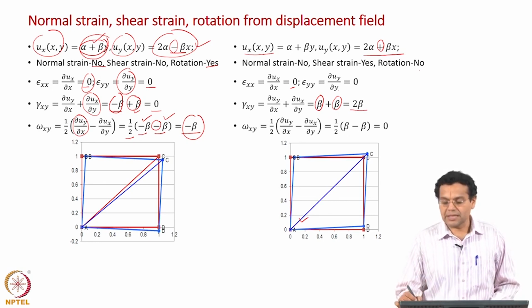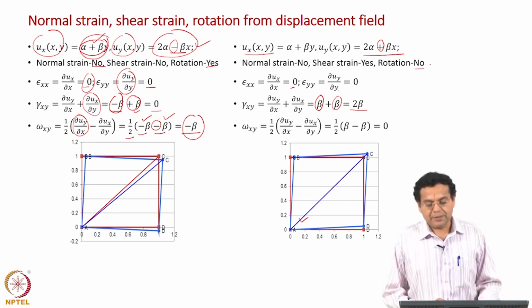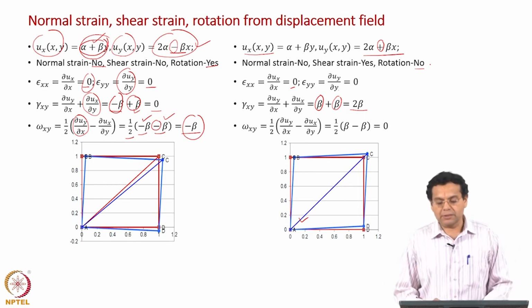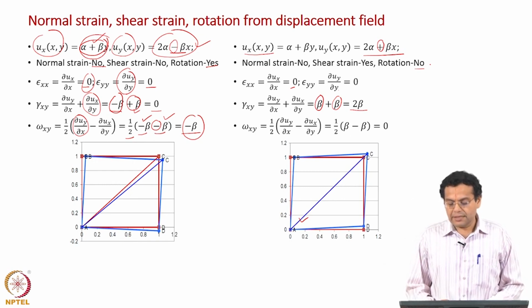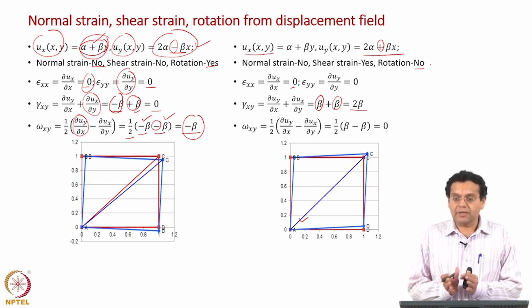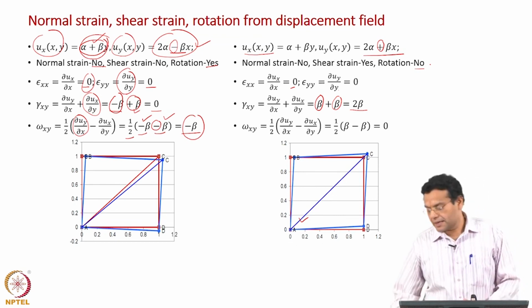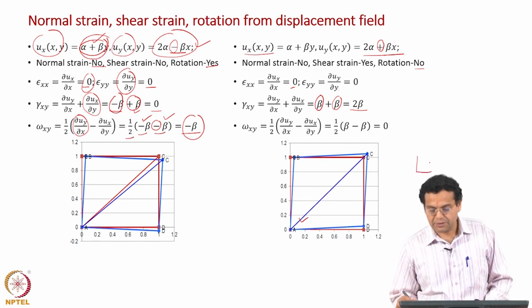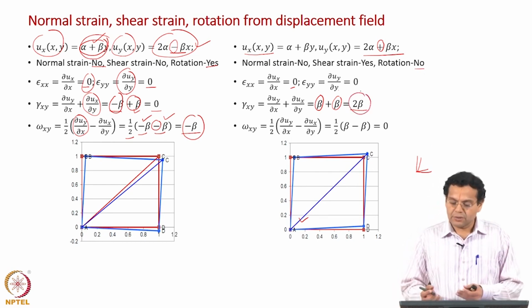Okay. Same conclusions as we have arrived at qualitatively, but now quantitatively we are saying yes, there is shear strain, but no normal strain, no rotation. One more point, we said the shear strain is positive when it becomes acute, it becomes an acute angle. That is what we are seeing. Earlier we had right angles to each other, and it has become an acute angle, and it should result in a positive shear strain, and we have got that as 2 beta. Let us say beta is 0.05, we have got that as positive.